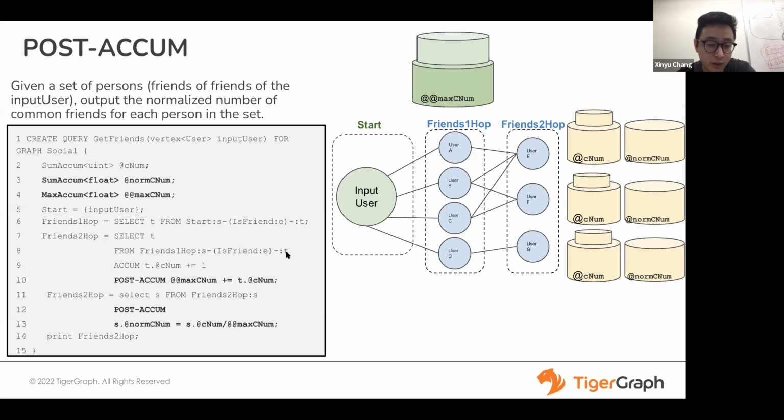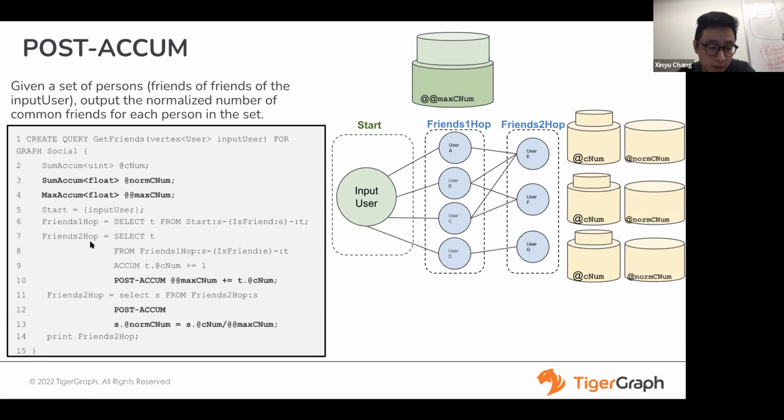And now we can see the target node is actually the target node of friends 1 hop. And the friends 1 hop are the users A, B, C, D. They are selected from the input, right? You can see that in line 6, friends 1 hop starts from the input and then traverses to their friends. So the definition of 1 hop is A, B, C, D.